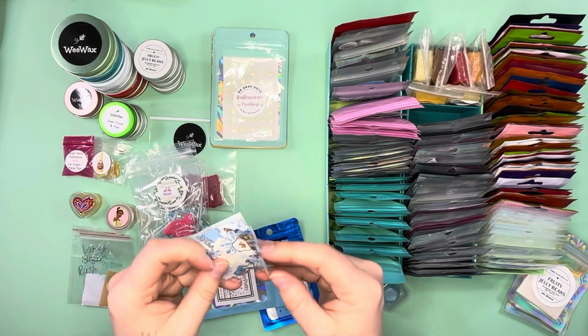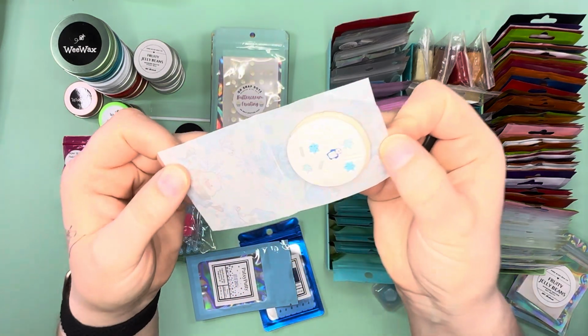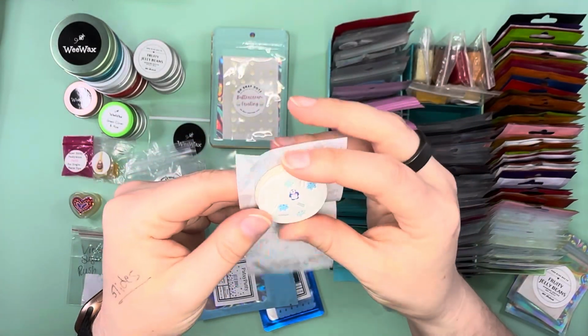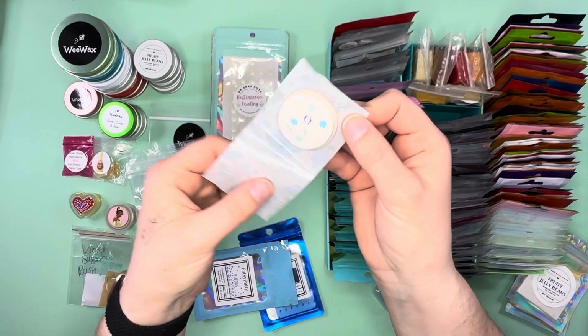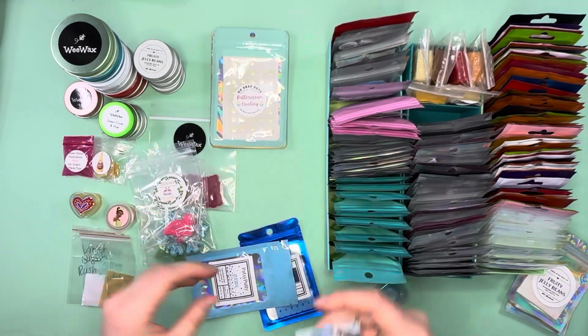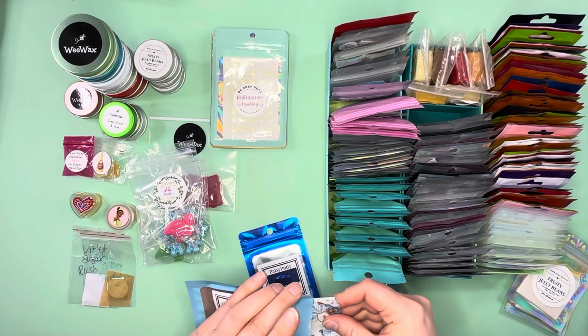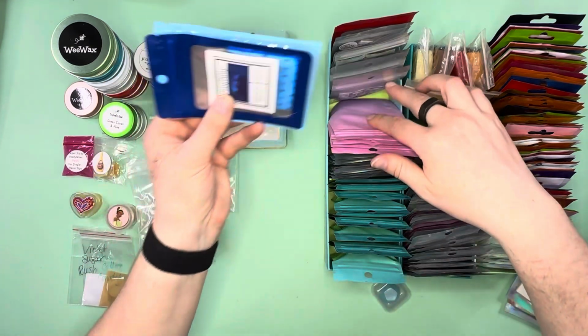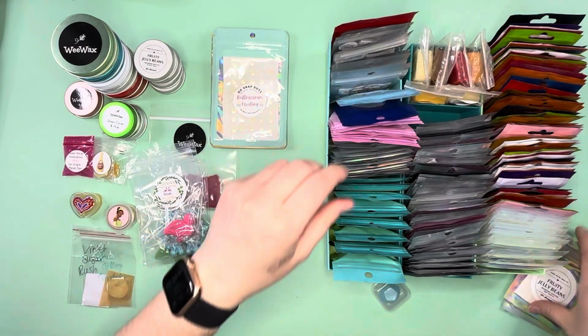This one I have not, I mean, look at that. Look, so cute. It's like a little sugar cookie. I haven't brought myself to use it because that's a work of art in a putty. Look at the little detail of the little cookie. So that's why I haven't brought myself to use the Patsy Putty. I have no idea how well Patsy Putty works because that's too cute to use. I can't bring myself to use it.